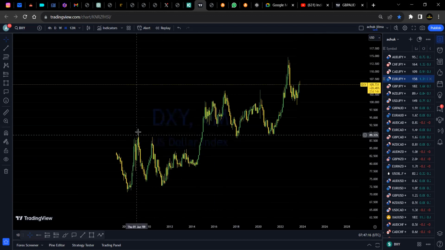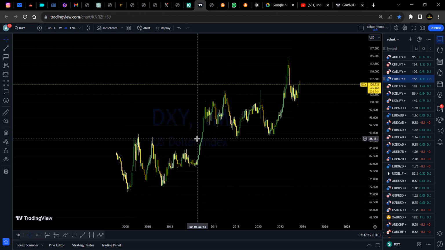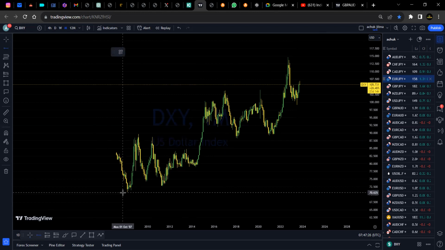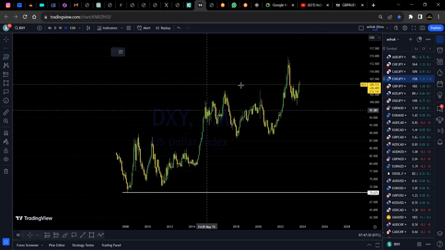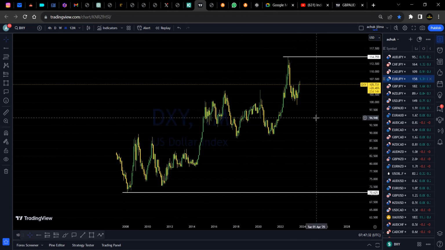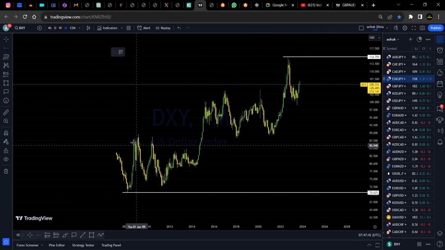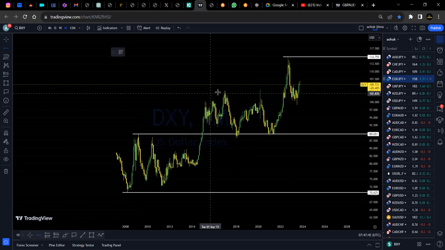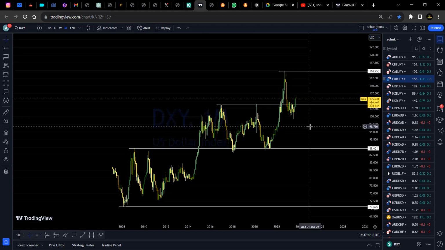So if you look at these moves, all you have to do is mark your highs and your lows to identify those key levels. When we start from here, this is our low, and then we come up here, this is our high. These are the obvious highs and lows that appear on the bigger time frame. But there are also lows and highs in the bigger picture. So if you come here, you just mark your high. This is your high, and this is another high that we have.